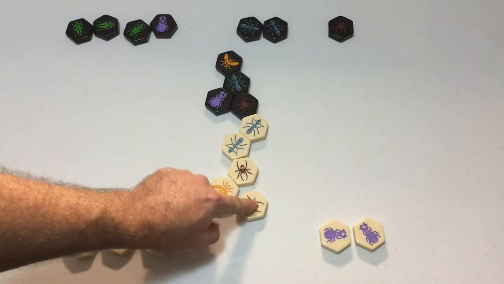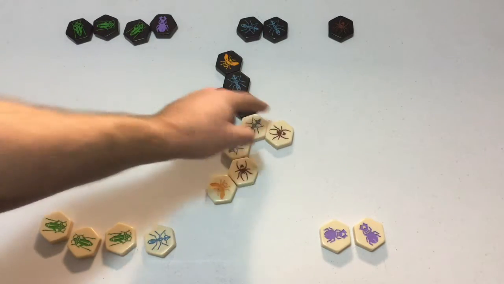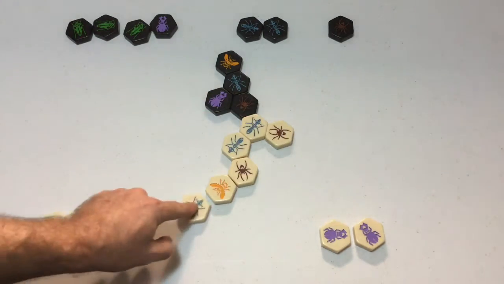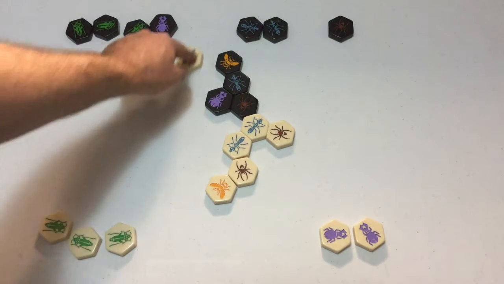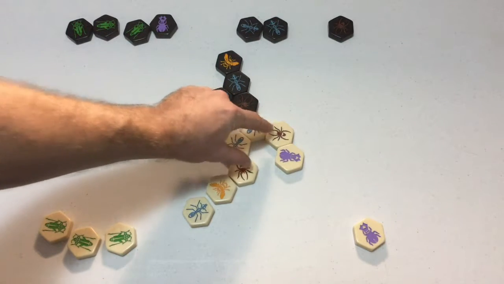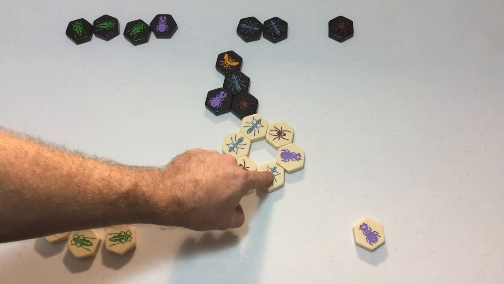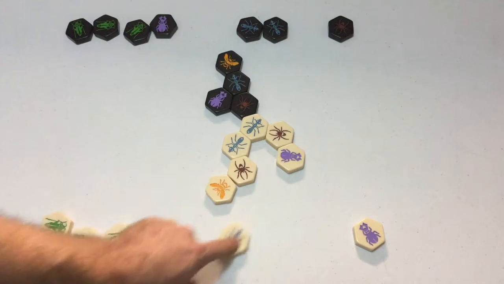Now the spider can move around the hive 3 clicks. 1, 2, 3. The ant can move anywhere it wants along the outside of the hive, except for gaps. At some points during the game there might be these little squeezy parts. If the piece physically can't fit in there, it's not allowed to move in there.